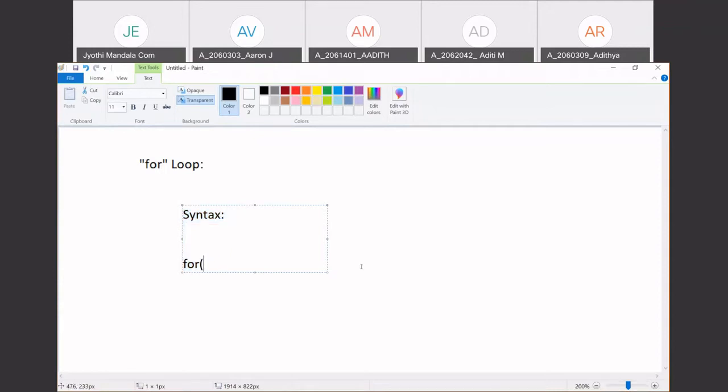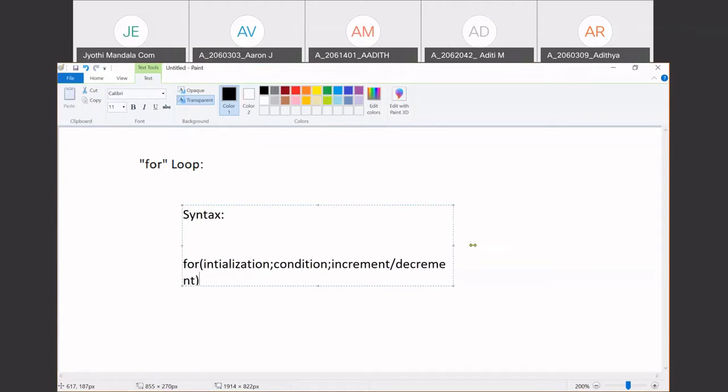So the syntax will be: you need to have initialization first, and then you need to put a semicolon. After that, condition, and then put a semicolon. After that, increment or decrement. Got it, all of you?